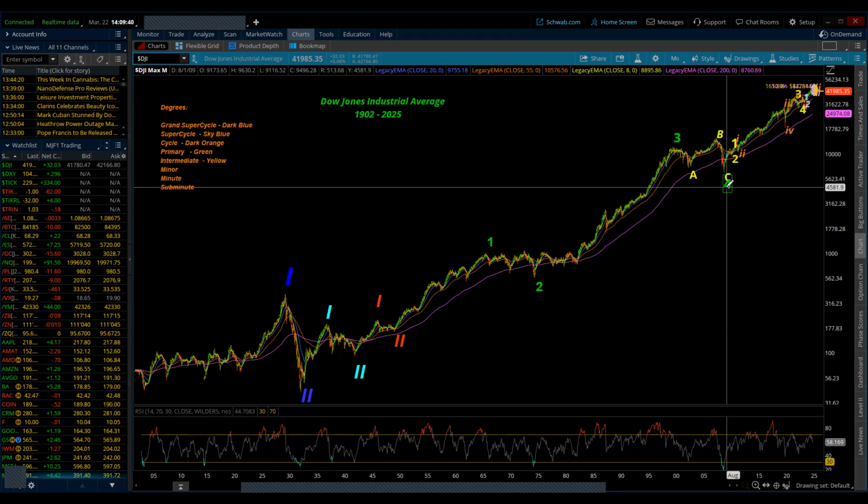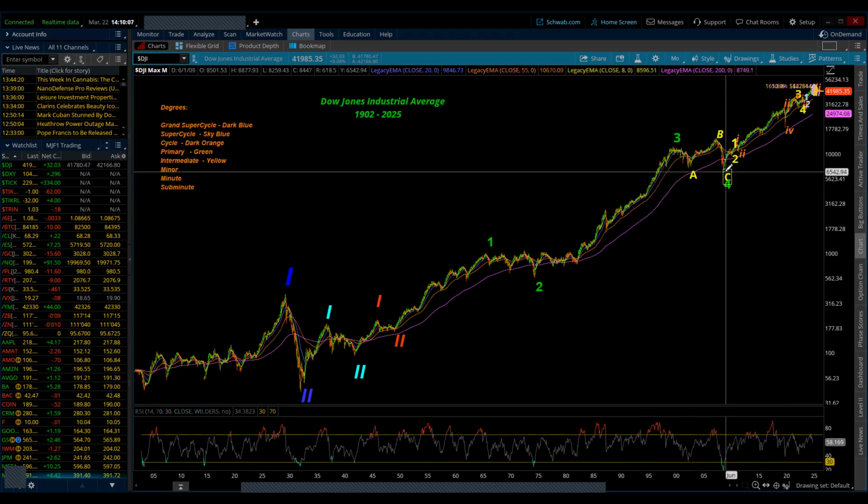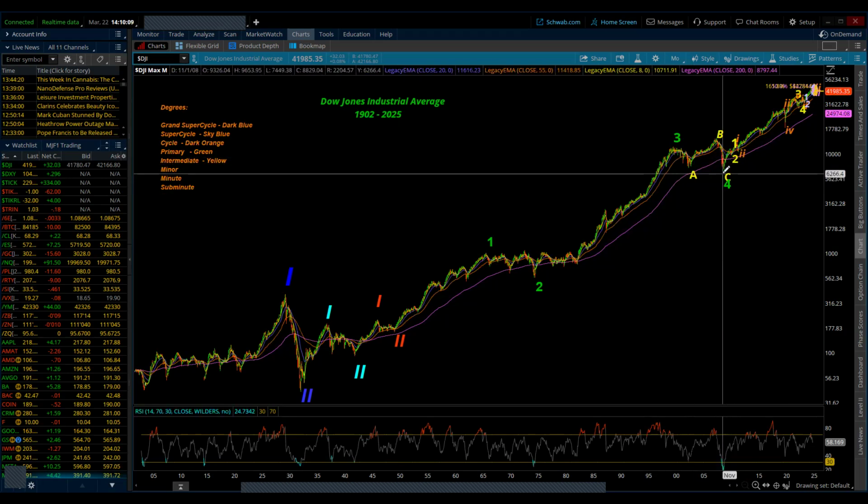What in God's name is going to create it? I don't know. None of us do. But what the wave pattern is suggesting is that we have the potential to drop significantly over a period of time, which is likely going to be, I would think, 5 years or more. If we're considering that the primary fourth wave took 9 years, and now we're going to jump up to a cycle degree fourth wave, one would think it's going to be 10 to 20 years.